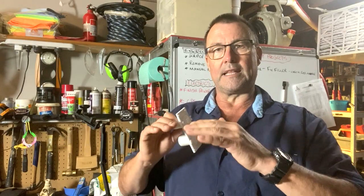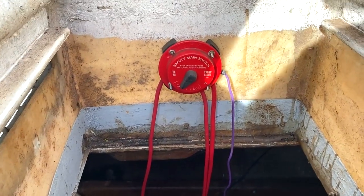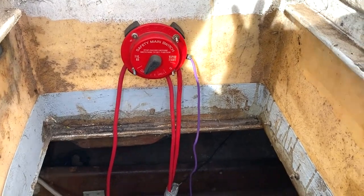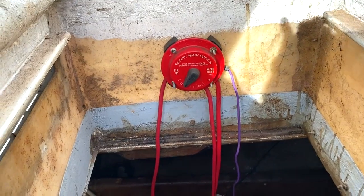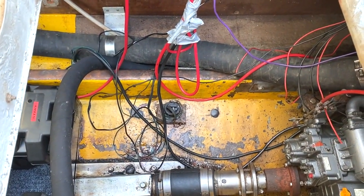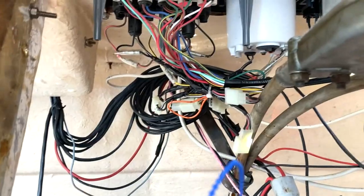The whole concept of this video is to take power from those big battery leads up to a distribution board, then slowly break the wire size down as required to the various loads — use less wire, make it neater, and all brand new. I also want to make sense of the existing wiring so I can get rid of it and set my own battery switch up. I have no idea where that purple wire is going, so it's time to get rid of that and tidy up the spaghetti down there.